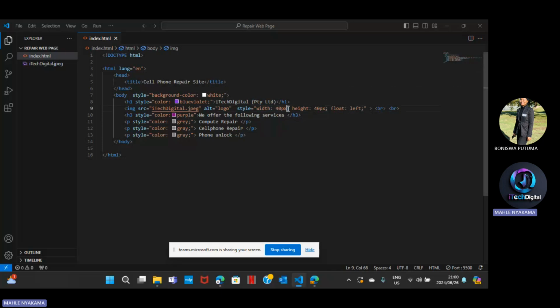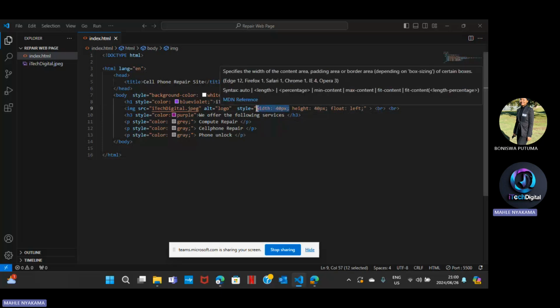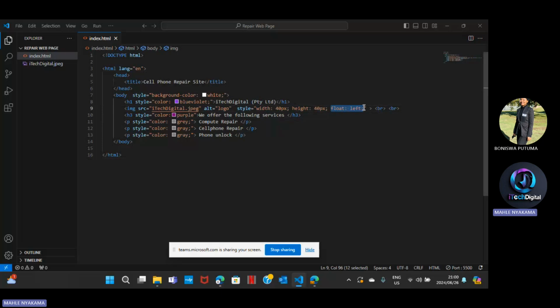That means this statement ends there. That's the first statement, controlling your width. The second statement controls your height. The third statement controls the floating of your image, whether it's on the right, center, whatever. We just float it around.